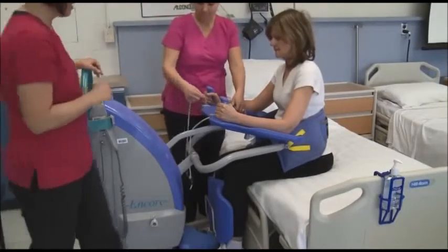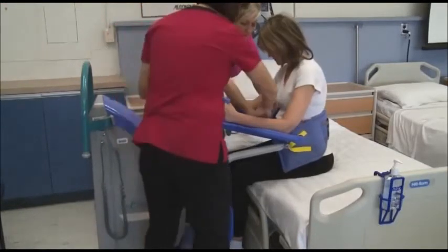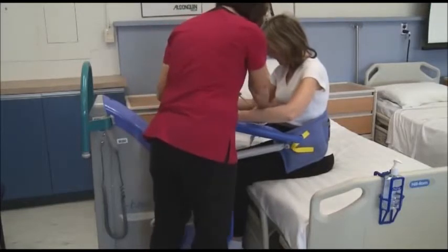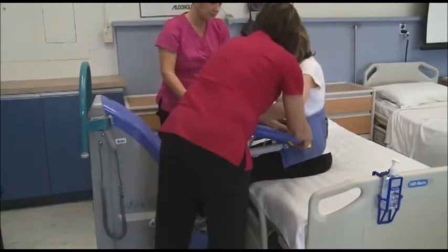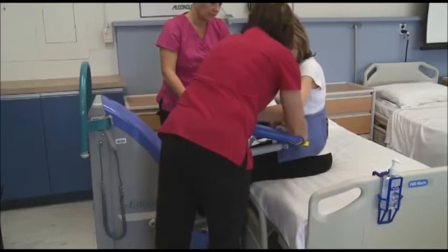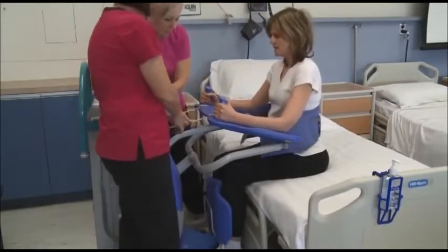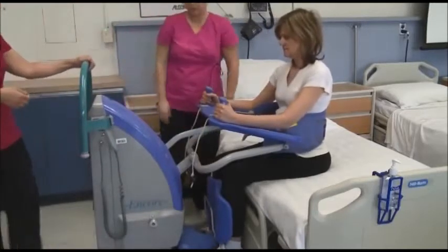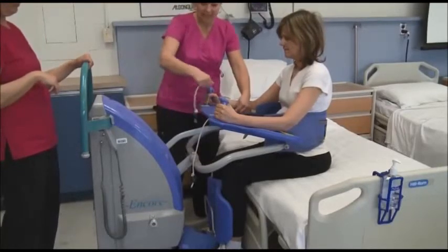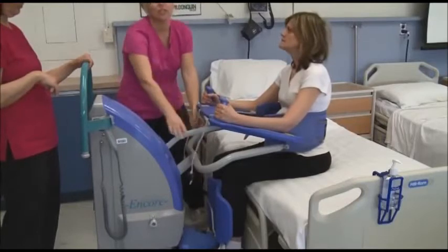Okay, the next component with our brakes on is we're going to secure the strap. And these straps are held in by little teeth, so we loosen them. And then pull taut so that she feels supported and that it's done evenly, and Tracy's doing that now. So where we're pulling, there are teeth integrated here, so in order for us to release the tension, we must lift up on the rope to disengage the teeth. When we're putting it into place, we're pulling and pushing down to engage the teeth.